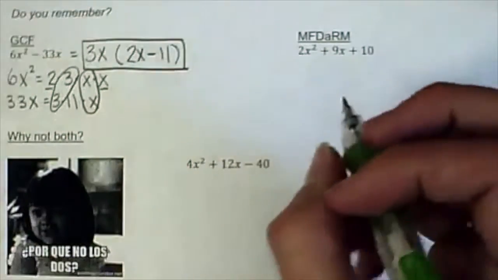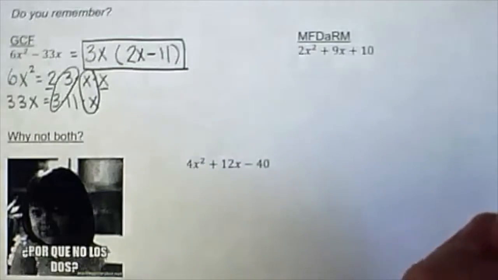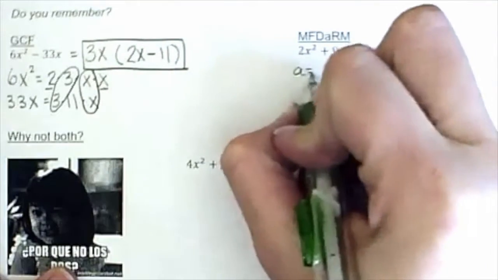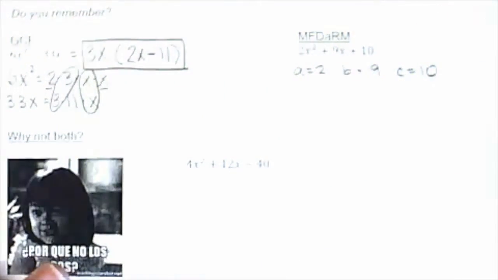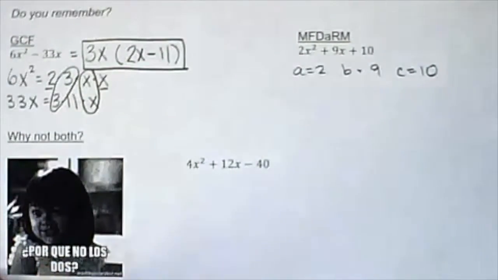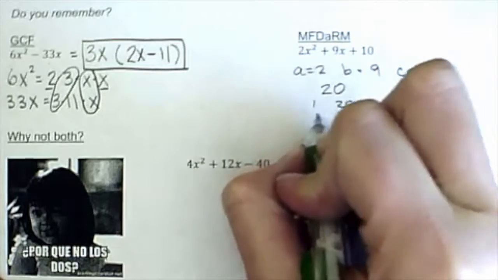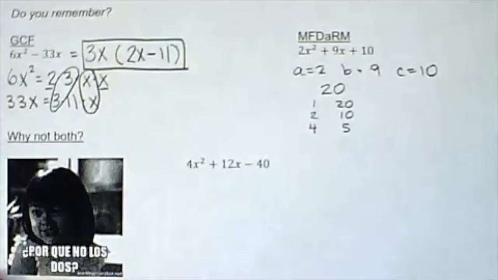Now let's review my father drives red Mustang. We've done that a little bit more recently. Remember, to do this, I'm looking for a quadratic in standard form, ax squared plus bx plus c, and I want to start by labeling my a value, my b value, and my c value. If there are any signs, I want to take them with me. Then I'm going to do that first step, multiply a and c. So 1 times 20 would be 20.